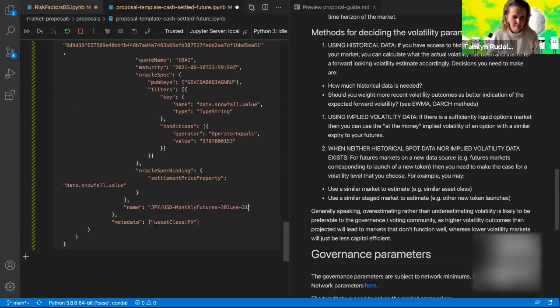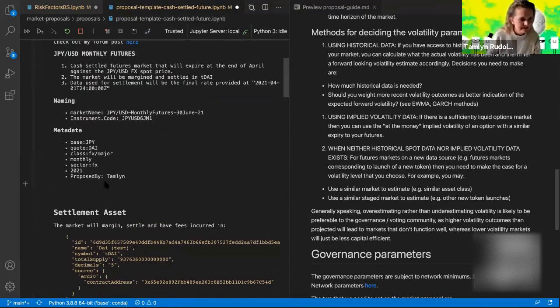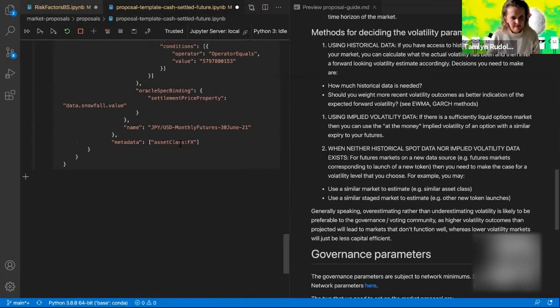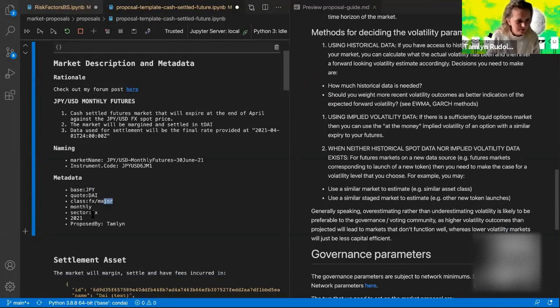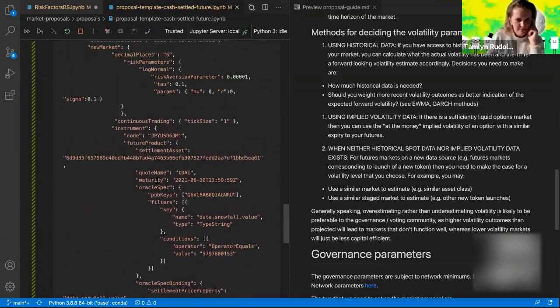Okay, so we're just filling out this blob. I've got some metadata here. I've said it's an asset class FX. I think I popped some more metadata up here, didn't I? So we might want to copy some of this down as well. I probably won't do them all just because we're running over, and I'd really like to be able to hop on a chat with anyone who's interested. So why don't I just pop a monthly one in as well. Good. Okay.